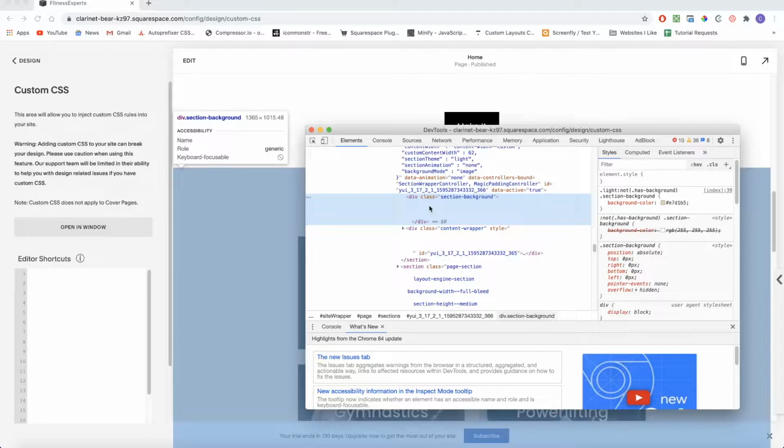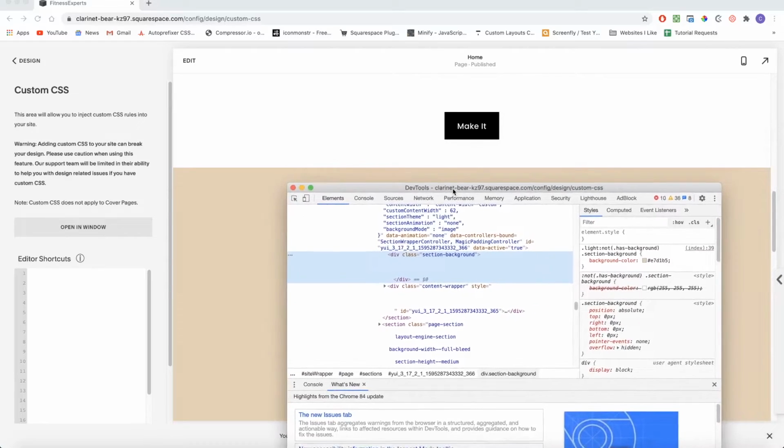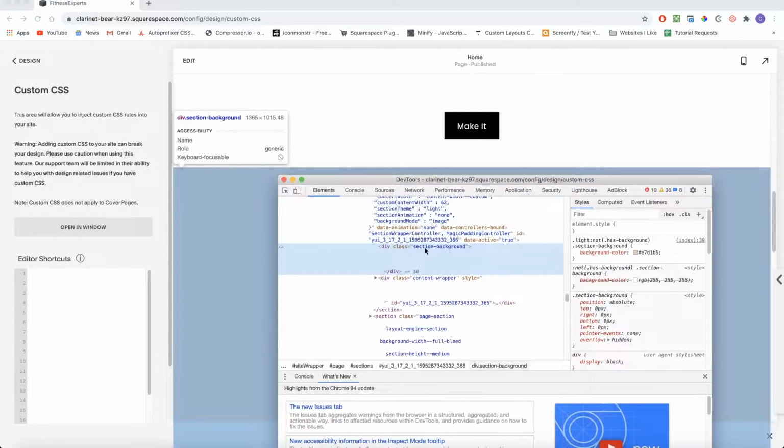So what we're going to do to add the triangle is add an after pseudo element on this container. And we can do a kind of cool workaround by applying the after pseudo element to this container. We can set the pseudo element's background to inherit, and so our triangle will automatically inherit the background color of the section.